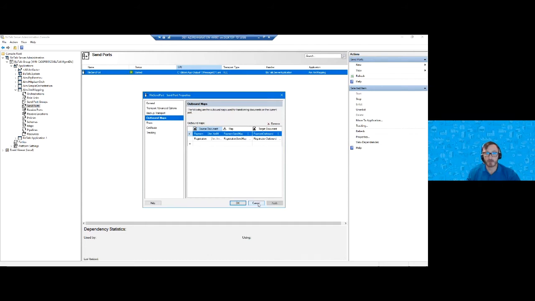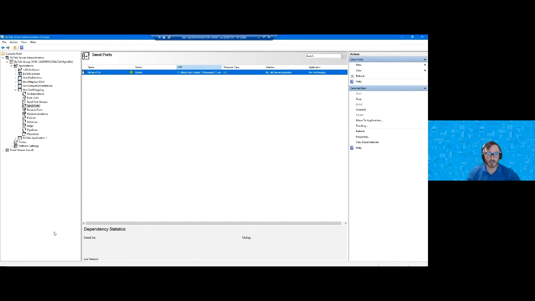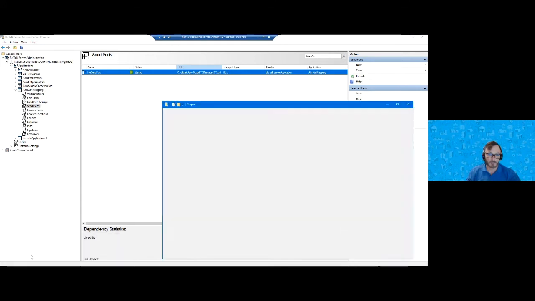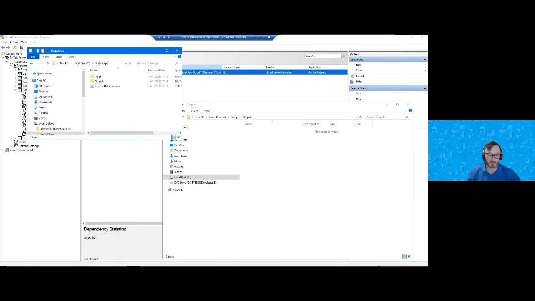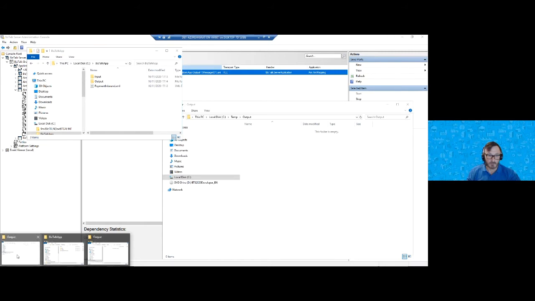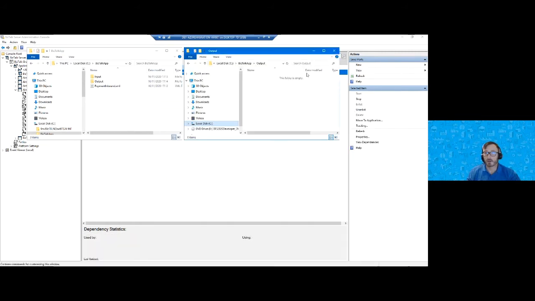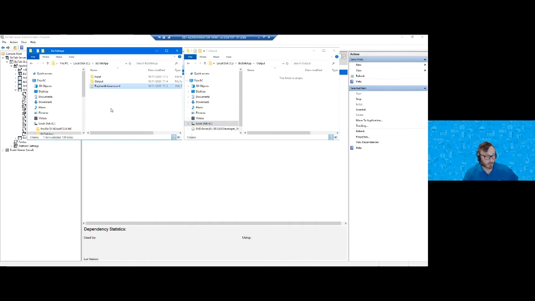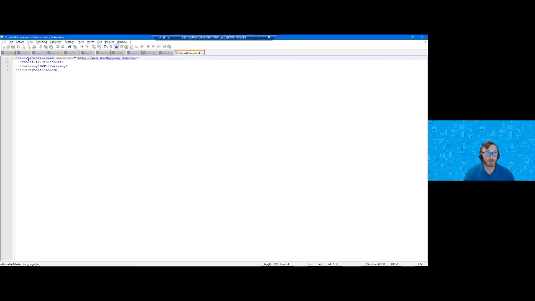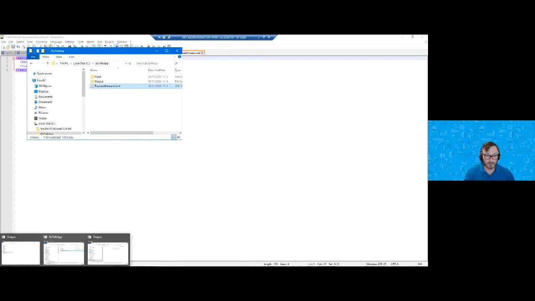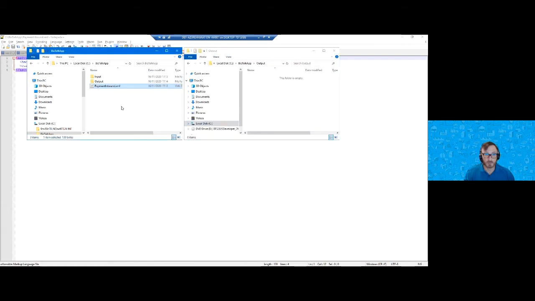So in classic BizTalk style, let's get some folders up. What I've got here is an example of that inbound payment message. If I look at that in Notepad++, we've got payment inbound and just some currency and amount. And this is just to demonstrate that the BizTalk app actually does work.